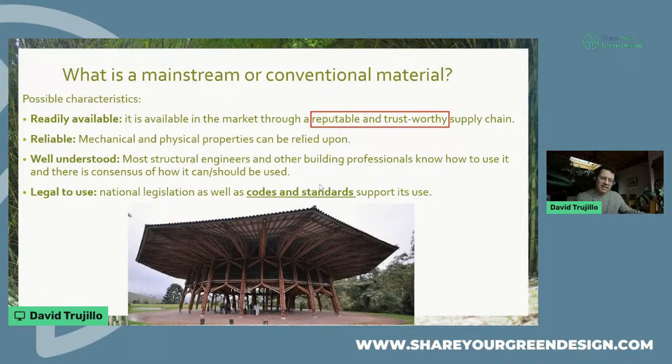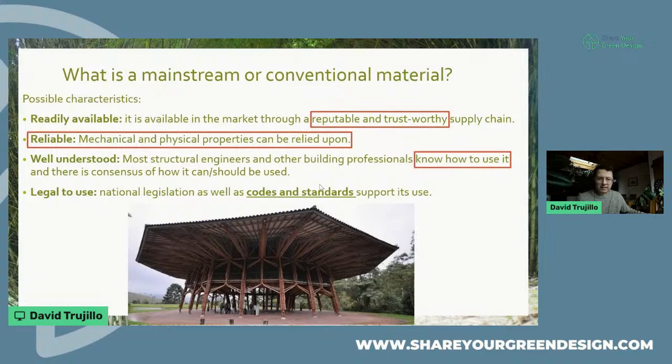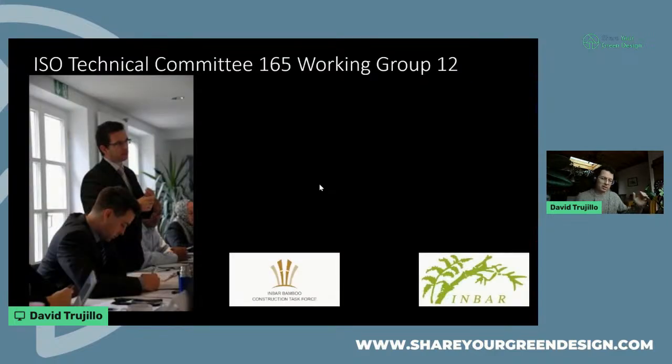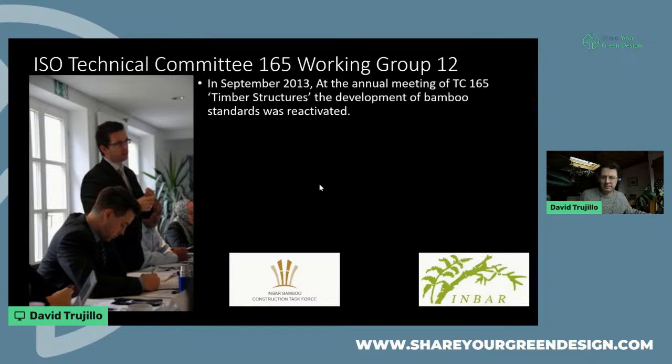So the work around standards that I have been doing works towards trying to make sure we have a reputable and trustworthy supply chain. We have reliable mechanical properties. In a certain way, it deals with knowing how to use it and a consensus of how it can be used. And that's why I got involved with the topic of standards.